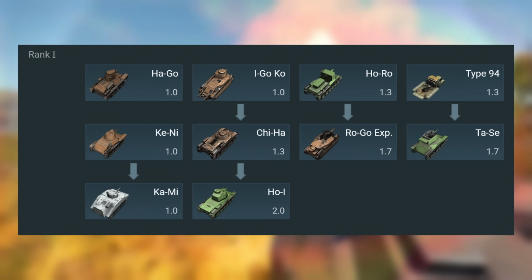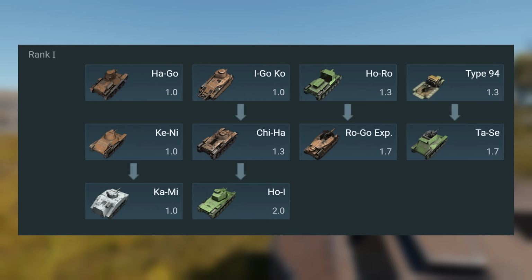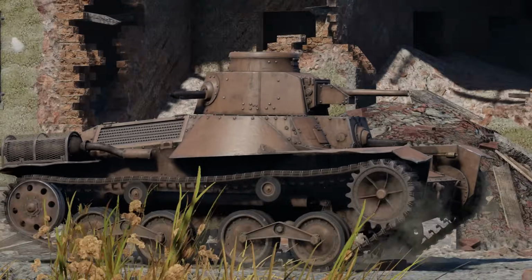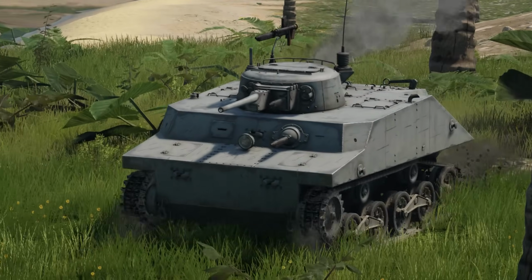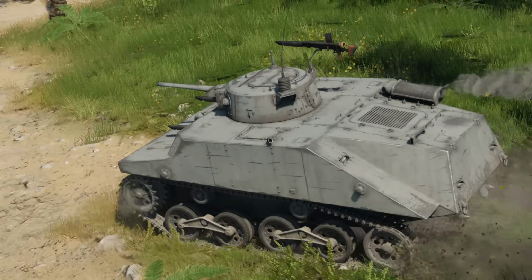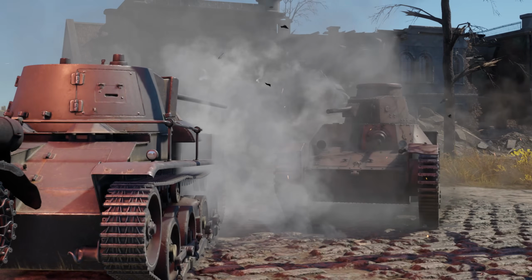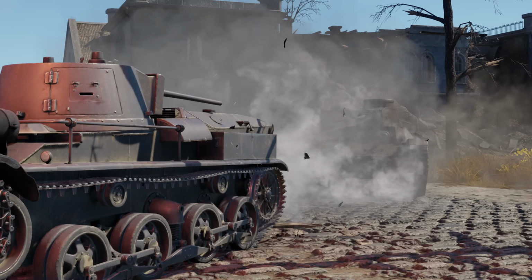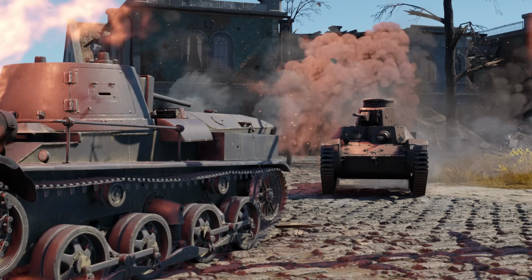First up, we have Tier 1, which contains some interesting vehicles to say the least. In the light tank line, we have the Ha-Go, the Ke-Ni, and the Ka-Mi. All 3 of these tanks are decently fast, lack any proper armor, and carry a 37mm cannon of varying models. The first of which, the infamous Ha-Go, carries the Type 94, a gun that is so bad that the tank is locked until you reach Tier 2.